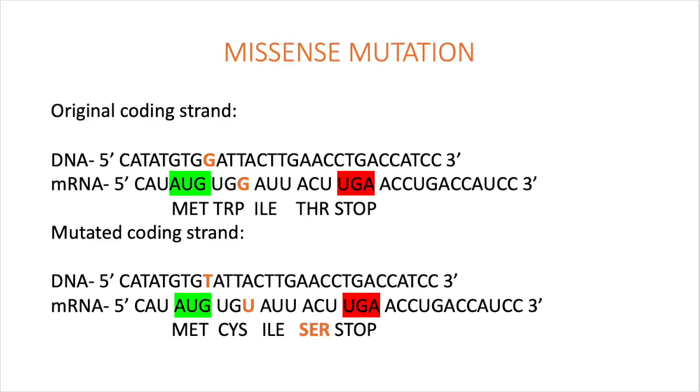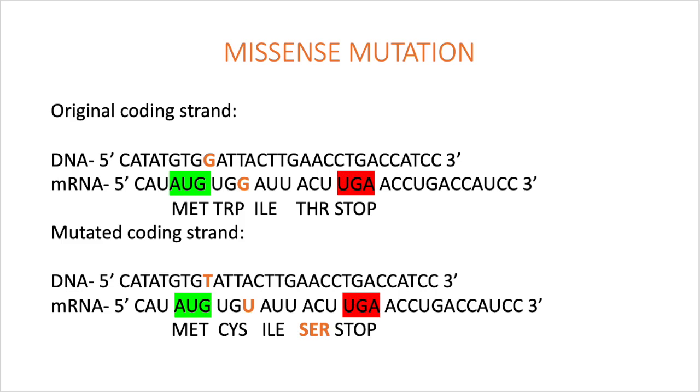The first mutation we will review is missense mutation. Missense mutation is when an amino acid undergoes change to become another amino acid. As seen bolded here in the coding strand, the G in the original sequence stands for the protein tryptophan. Once transversion occurs in the mutant sequence, the G becomes a T, and that T gets changed to a U in the mutant DNA to mRNA sequence. This is identified as a transversion mutation since purine gets changed into a pyrimidine.